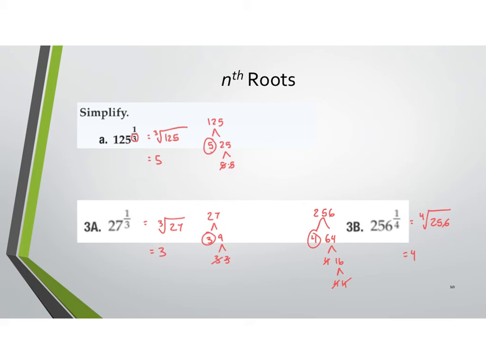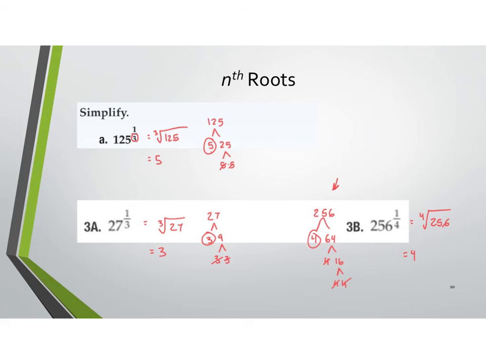Now you may have noticed that going all the way down to the prime factorization of numbers can get a little long and can waste a lot of paper. It really does help if you know your prime factors, because then, as I did in 3B, you can just shorten it. Okay, I knew that 156 was 4 times 64. I knew that 64 was 4 times 16. Okay, so I'm leaving the 4 alone and I'm continuing on.